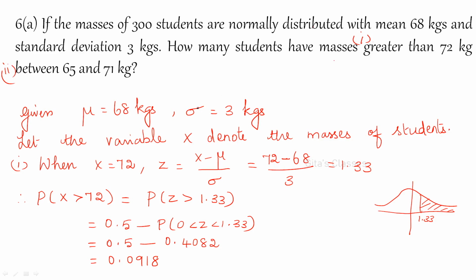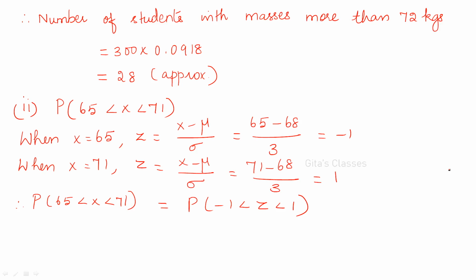So these are the given values. Mu and sigma are given, 68 and 3 respectively. When x is equal to 72, x greater than 72, you have to find out. At x is equal to 72, find out the z value, that is 1.33. Again it is similar to the previous question. This is the R region according to the calculator. Entire region is 0.5 in the right hand side, minus this particular area. This particular area is extra. This you can find out using the table value. Okay, so this is the answer.